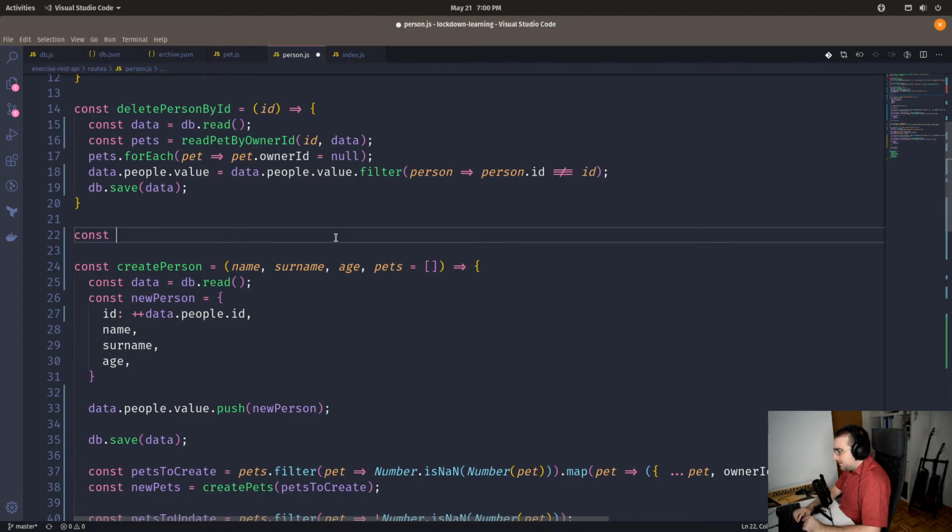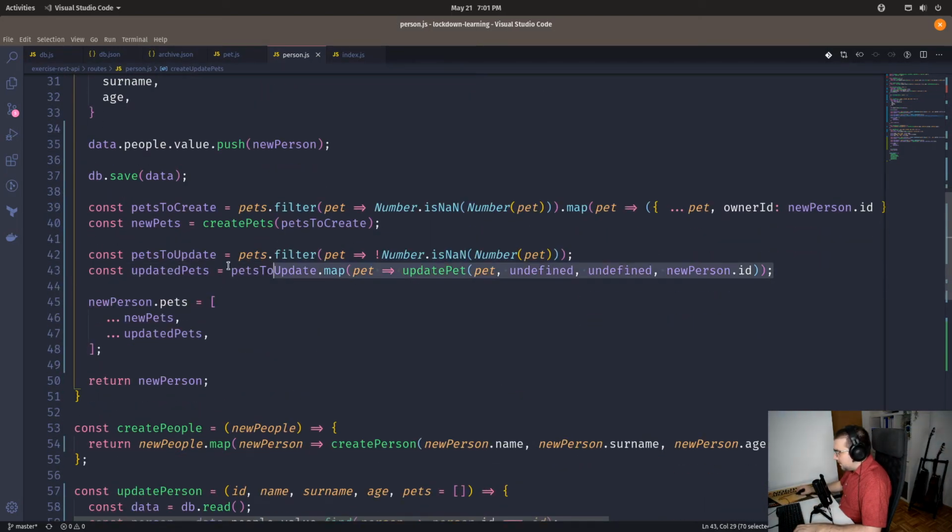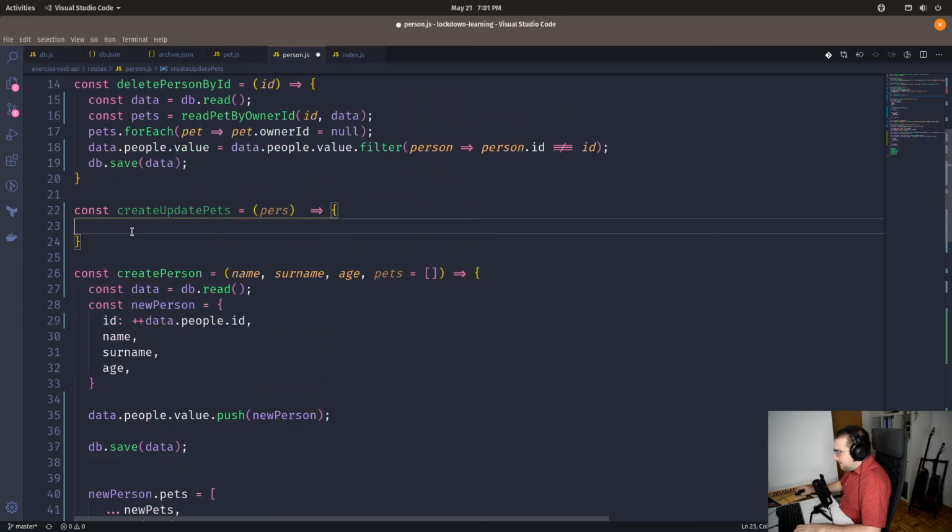How to call it, like when you create and update something, I don't know, let's say create update pets. Let's do it like this at this point. So we are getting pets in here, and we want to do something like this in there.